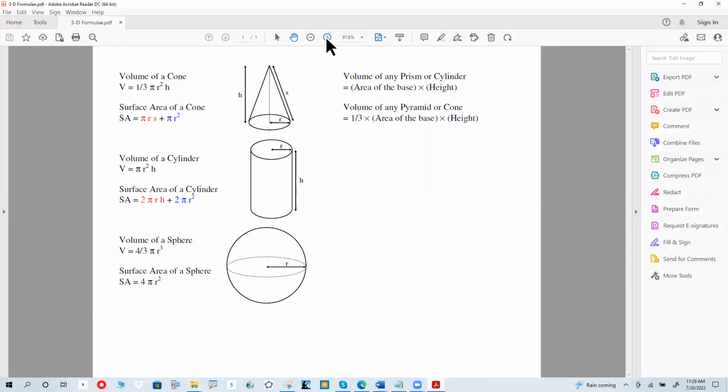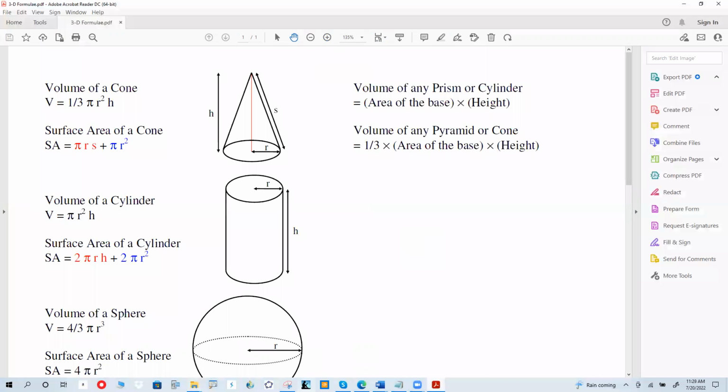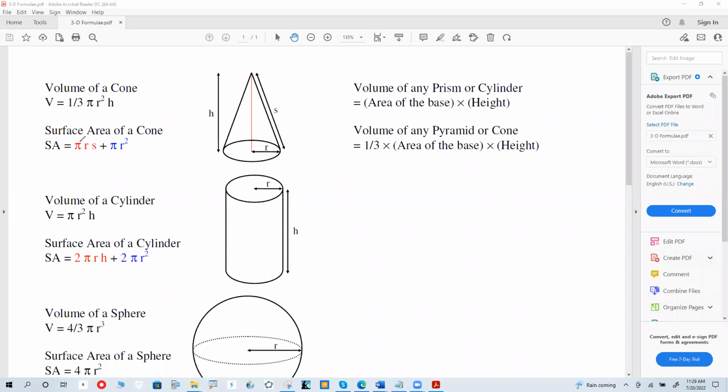This is the formula sheet. This is something you will be teaching in middle school. We have done these things extensively, though these problems are a little different in 3190. The volume of a cone is given by 1/3 pi r squared h, where r is the radius of the base and h is the height. s is called the slant height. Don't confuse s as in Sam with h as in Harry.